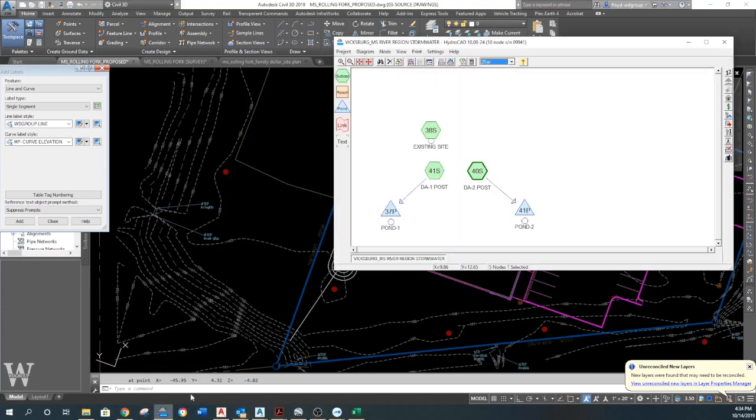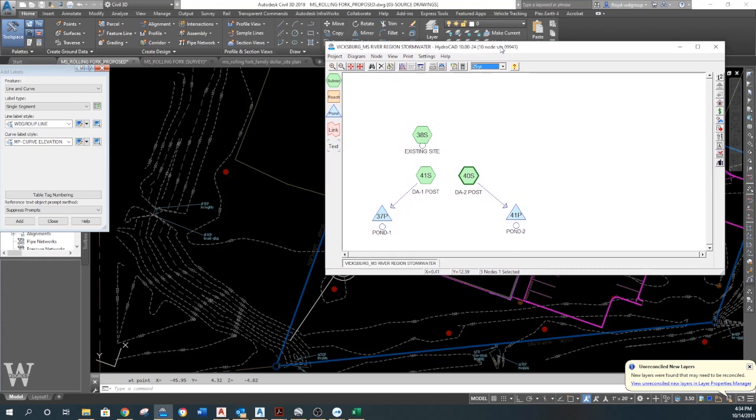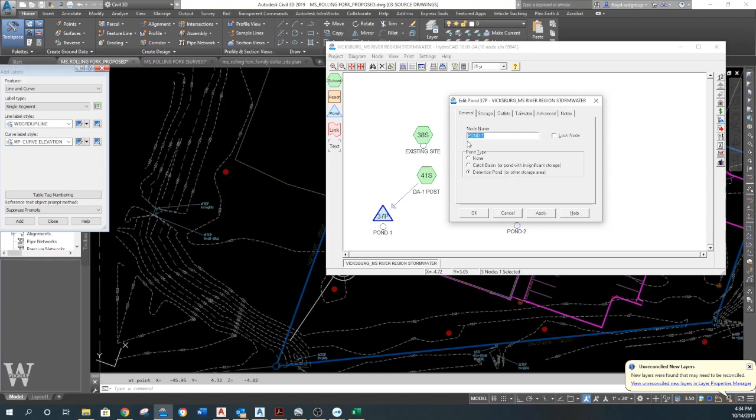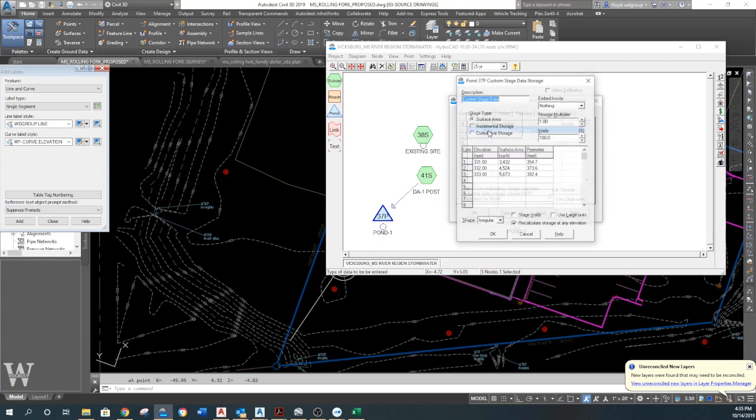We're going to start entering our pond. So we're going to go into this. Alright, so we're going to click a pond, edit the pond, and it's a pond, use detention pond here, storage. Alright, we're going to click on here. We're a custom stage storage, because what it'll do is it takes the area in the perimeter, and it does some calculations, and it gives a pretty accurate volume based off of the area and the perimeter calculations. You can read about it if you want to understand how they calculate it, and how they come up with the volumes based off of that. But I just call it irregular shape, and it's got a calculation it does.